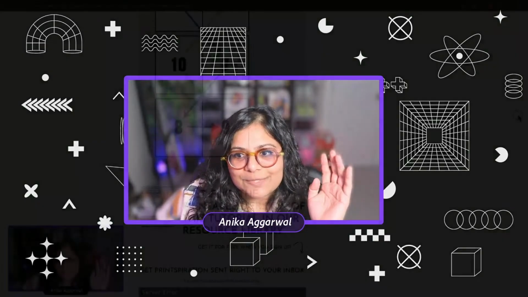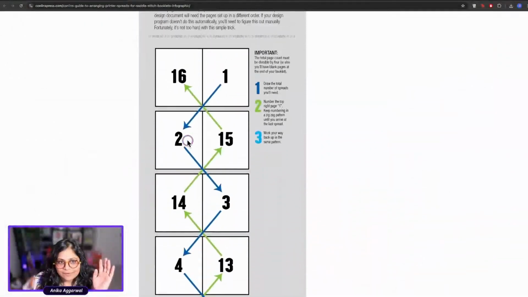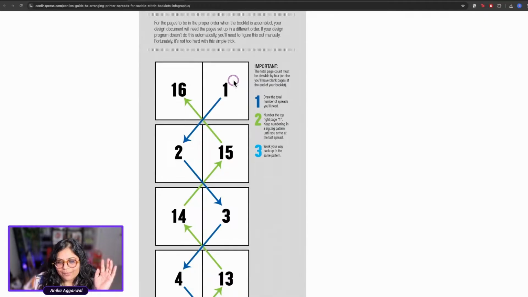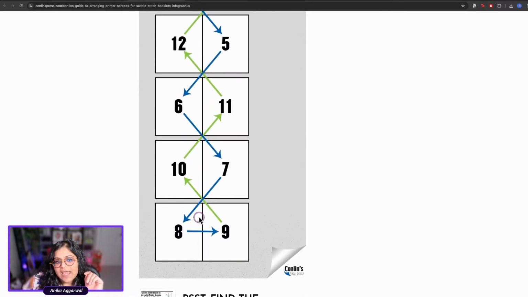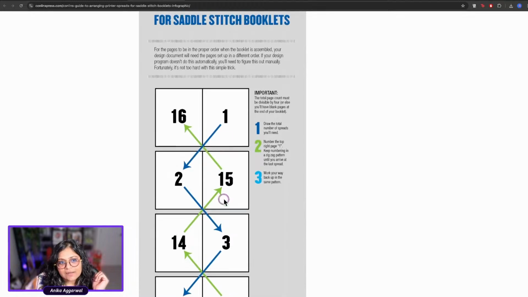We ended up looking at this layout here, which is essentially important when you're learning how to set up your pages, when you're creating something like this in a tool that doesn't have a button to do so. So you have page 1 and 16 in the first spread, and a total of 8 spreads, 16 pages. And then we also created page 8 and 9, which was just one spread, center of the booklet. And now we did a quick recap, and now I want to go back to create page 15.